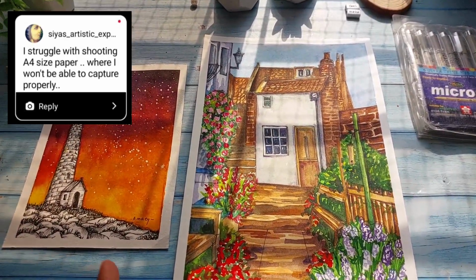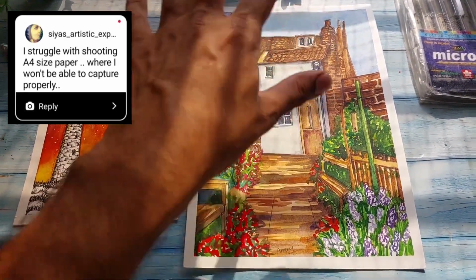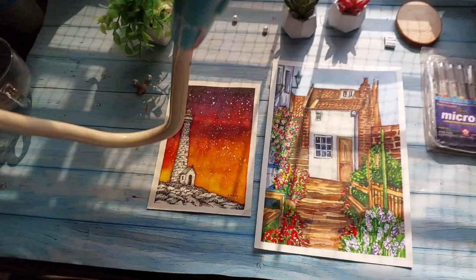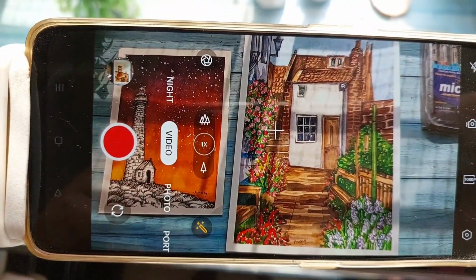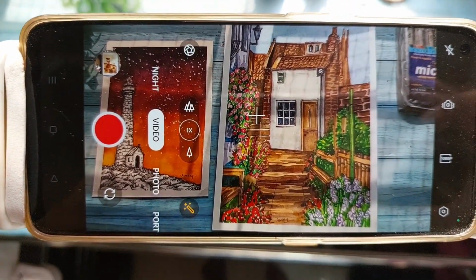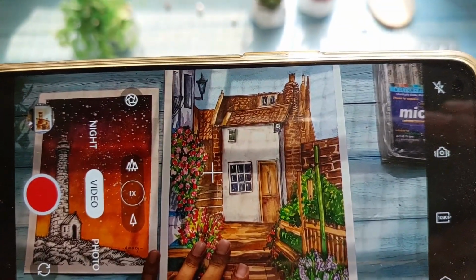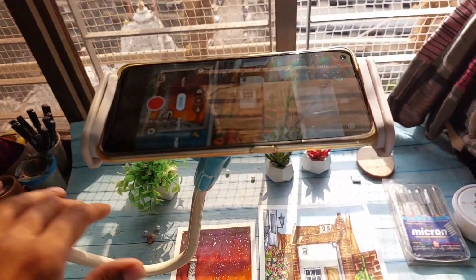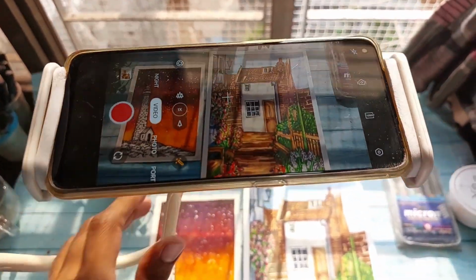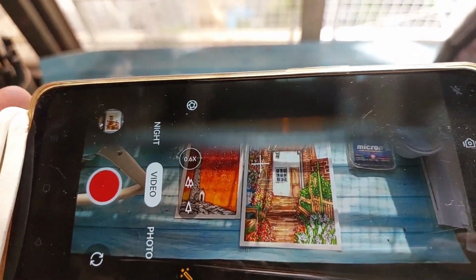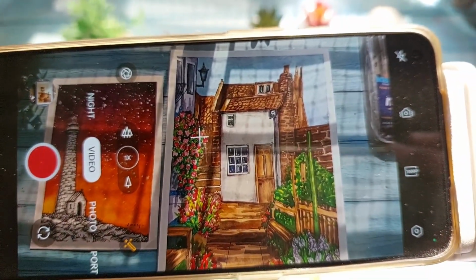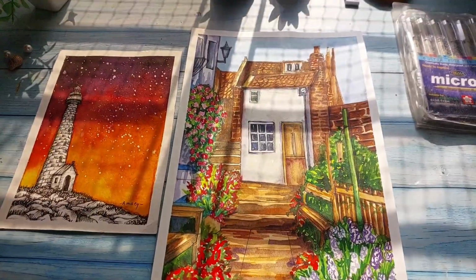So the difference between A5 and A4 recording. With A5, as you saw, there was a lot of background that I could cover, but now when I'm looking at an A4, can you see the difference? There's hardly any space that I have. So one option is that I only concentrate on recording most of the artwork. The second option is you can raise the tripod. So you can either raise the angle like this, or you can zoom out. I personally don't recommend zooming out because it can distort the image, but you can just increase the tripod size a bit, raise the tripod, and it'll make it much easier for you.